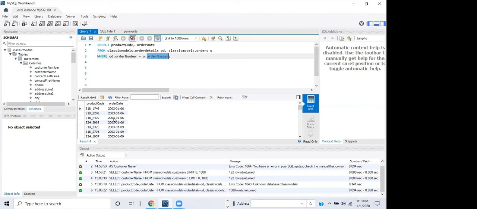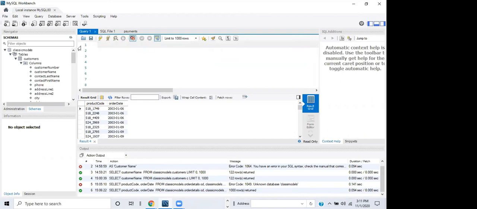So why don't I give you an example? Let's wipe this code out, and we'll do an inner join from another 2 tables. I'm going to start with my select statement.